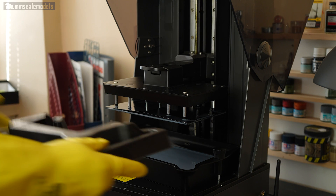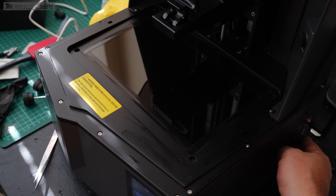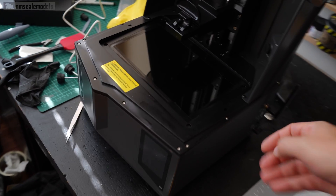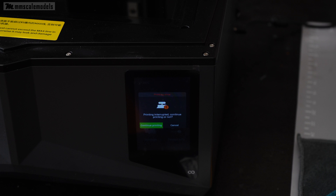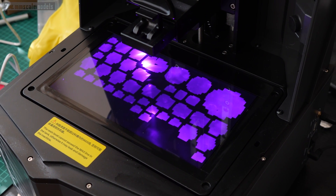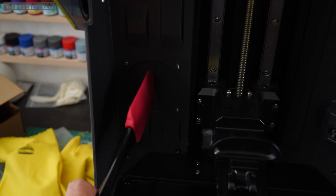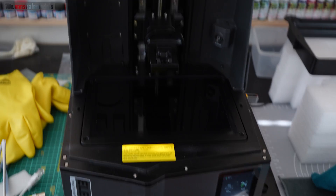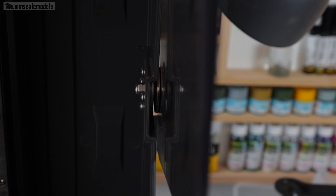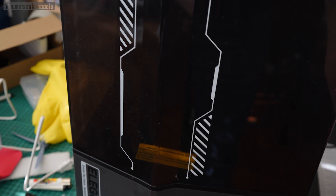One solution to this issue is to print one of the many aftermarket holders that fix the plate at an angle or vertically so that the excess resin can drain in the vat. To minimize the mess I will provide a drip tray, which for me is super convenient to have. Another useful feature is the power loss recovery — it is absolutely top priority to have that. It should be made clear that more than likely this is not going to work if you are printing the file directly from the memory stick; it is mandatory to get the file into the internal memory of the printer. There is also a built-in extraction system outlet in the case, and the friction hinges of the lid work perfectly — not only can they hold the lid at almost any position, but they will also not allow it to slam shut.